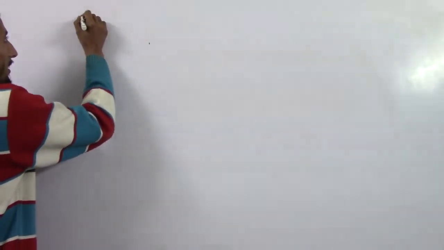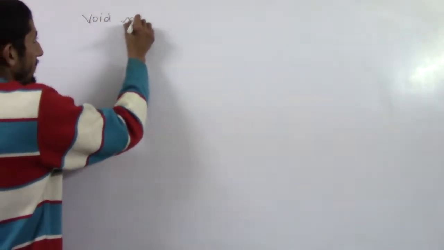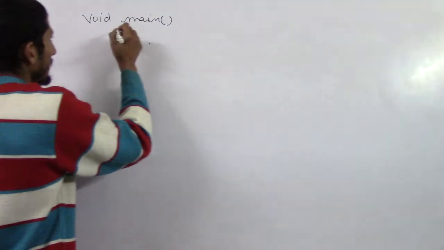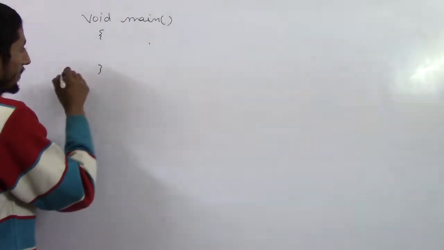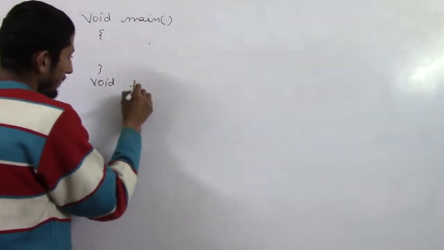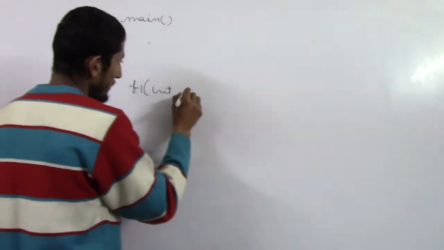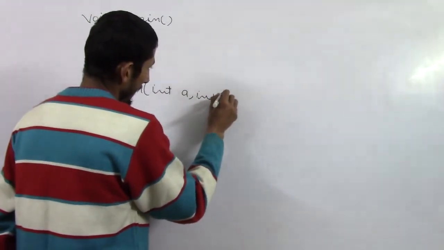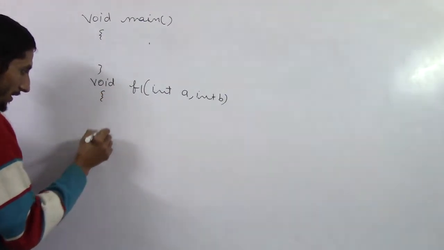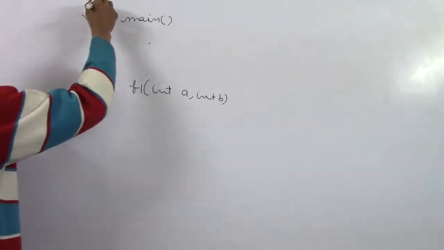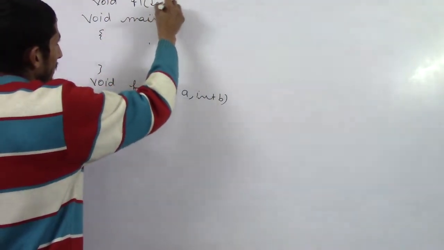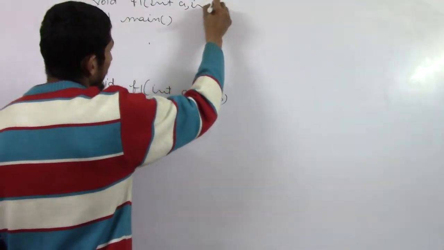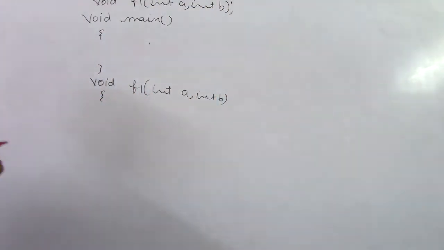Let's say I have a program void main, and I am designing void f1 and I am passing two parameters. So in order to recognize f1 inside main, I am just declaring f1 here. To declare, I can write the name of a function along with the parameters, but I will provide the body later. Are you following this? That is quite simple. We have already discussed how we can declare the function.